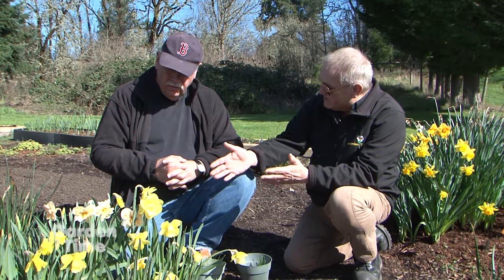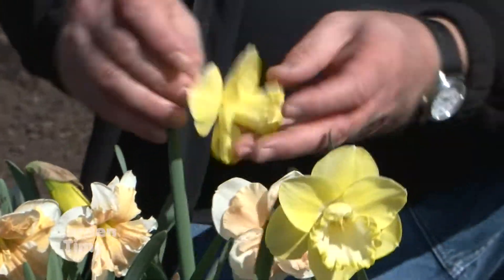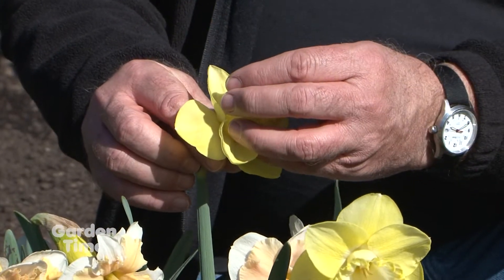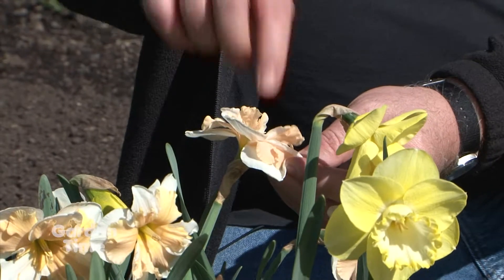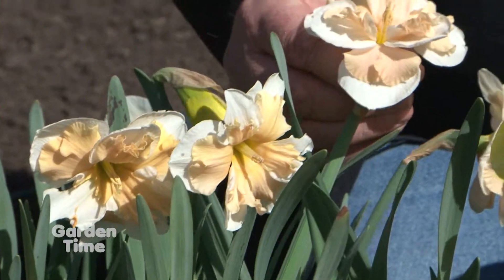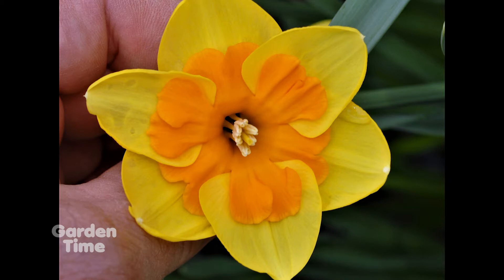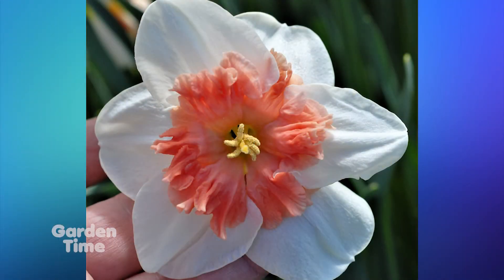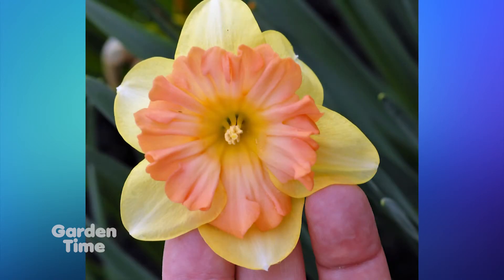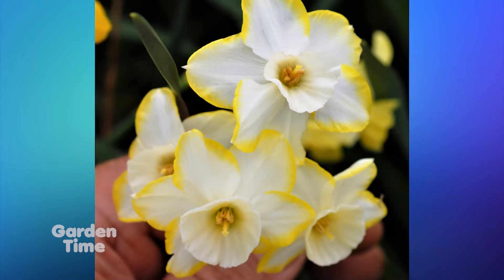I see some stuff that I don't seem to recognize in daffodils. Tell me a couple of things you've done recently that you're loving and why. Well, the split cup daffodils I think are really exciting. Split cups are different from a normal daffodil in that a normal daffodil has a cup composed of six petals. When you have a split cup, the six petals are now separated and they lay back on the perianth — the outer petals. It's a totally different look. That's a genetic difference — one gene determines that split. So I can take a split cup and cross it with any other daffodil in the yard, and half of the progeny will be split cups and half won't. Then whatever you get from that, you take for the next step of pollinating. It's a never-ending process, and it's a gamble — really a crapshoot.